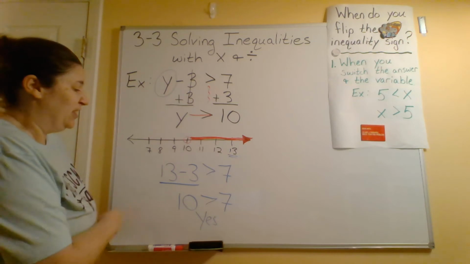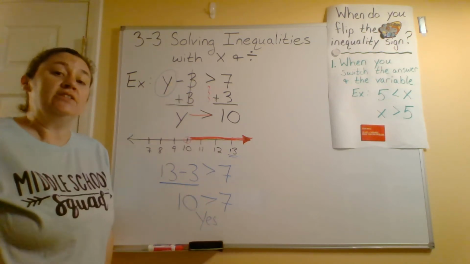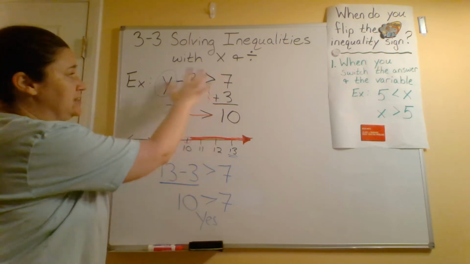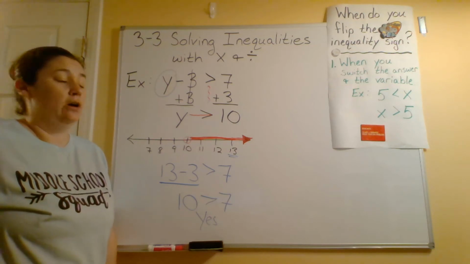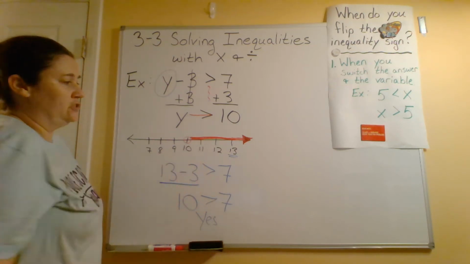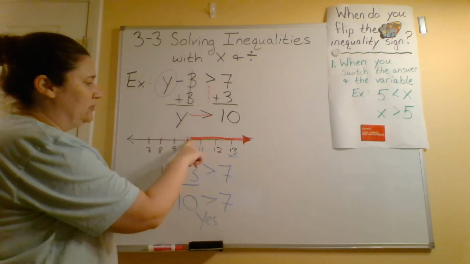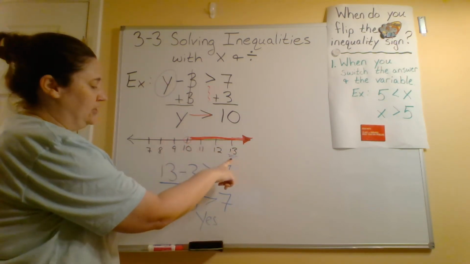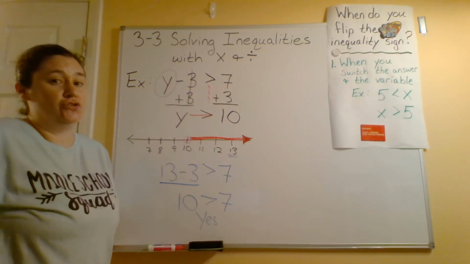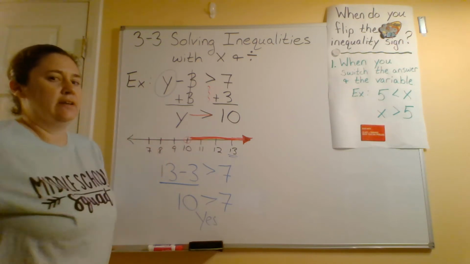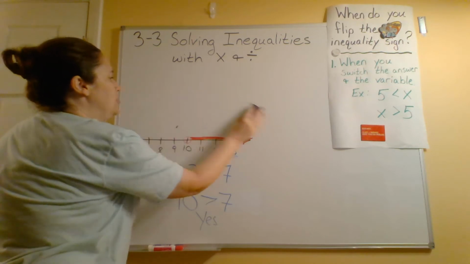If you get a number like 6 and it says 6 is greater than 7, that's not true. And then you know you did something wrong up here, and you have to go back and check your work and see where you went wrong. So this is just a little something to show you how to check your answers for these inequality problems. Take a number that's on the line, like 13, put it back in the original inequality and see if that's true or not. We're going to come back and do this again a little bit later in class. Right now, we're ready to start our new topic.